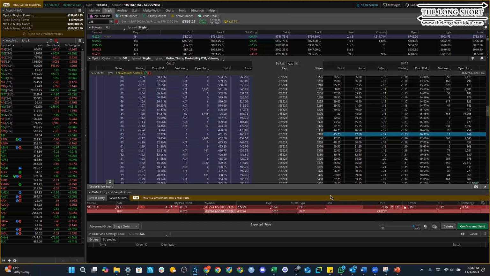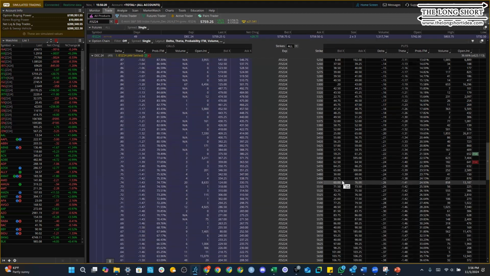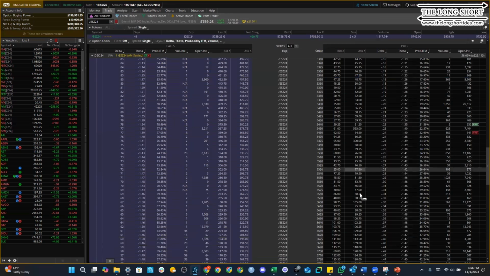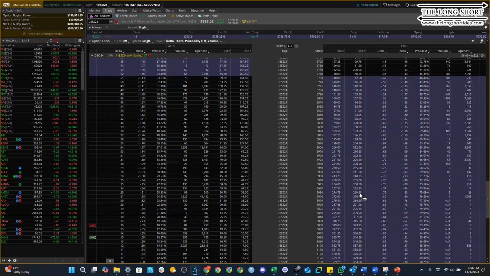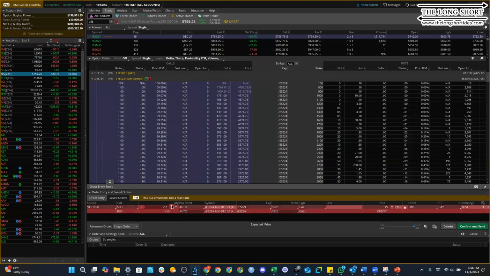Let's say we sold a short put and then the market went down on us. And now the market is sitting around here somewhere. Our strikes are sitting somewhere here, 30 delta. So in order to neutralize the delta, I'm going to go on the call side and find the 30 delta strike, which would be around here somewhere, 58.90, and then I'm going to sell that side, 59.20 actually. So I'm going to sell a vertical, $20 wide, 20 points wide, and I'm going to bring that into our trade.